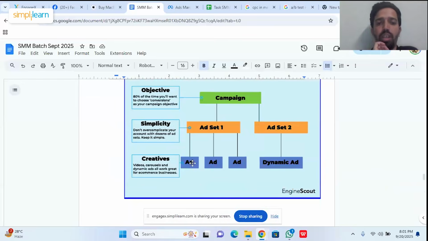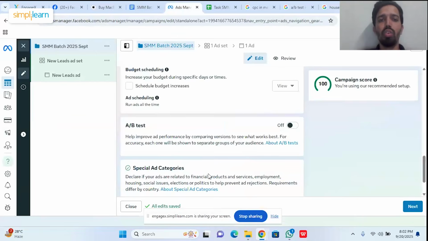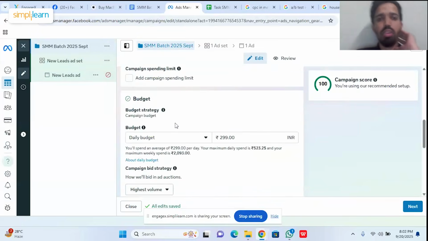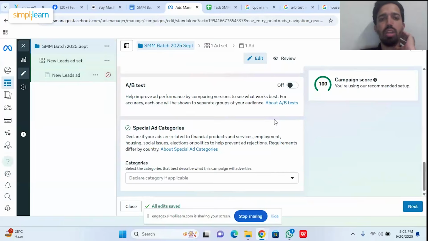Why do you have it? The purpose is that the concept and the angle of the story is different. So we are going to be focusing on the main concepts like A/B testing. If you want to have multiple advertisements, this will remain the same, guys. In A/B testing, the campaign will remain the same, the ad set will remain the same. Only the ad will change. Ad in the sense the image. So maybe we can just duplicate this and then only the advertisement will change. So if you want to do A/B testing, you can do it.